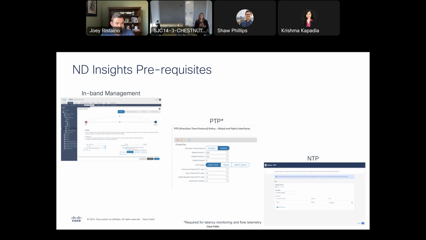This is a requirement for latency monitoring and flow telemetry. So these are some of the significant features that NDI provides. And also NTP, to get all the logging data, the time and date information.